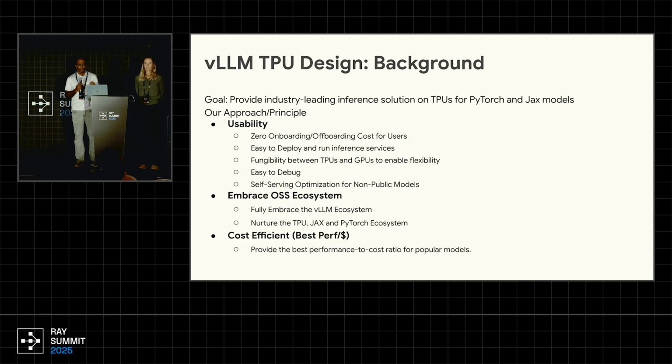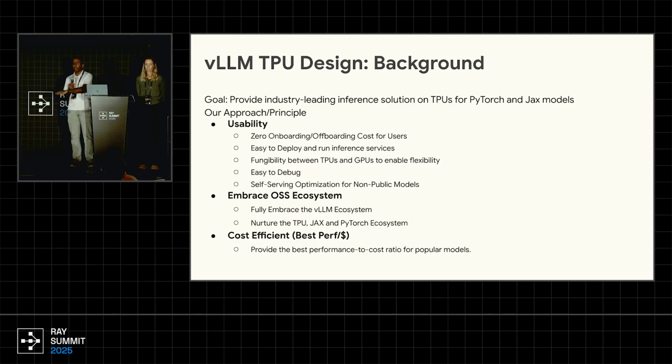Which means we have three core principles, and the first one is usability, right? Because especially when you're programming solutions on accelerators or even multiple accelerators, usability is the key. You want to make sure it is fungible across different accelerators, GPU, TPU. Fungibility is important. Zero onboarding cost. It should be easy to deploy, easy to debug, and it should support many models, optimally.